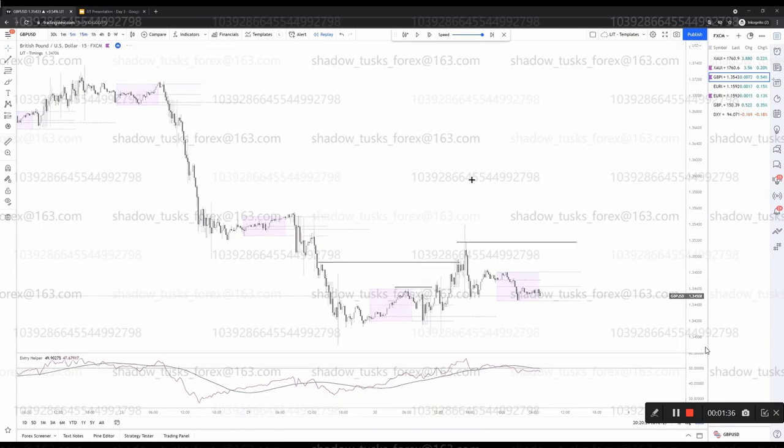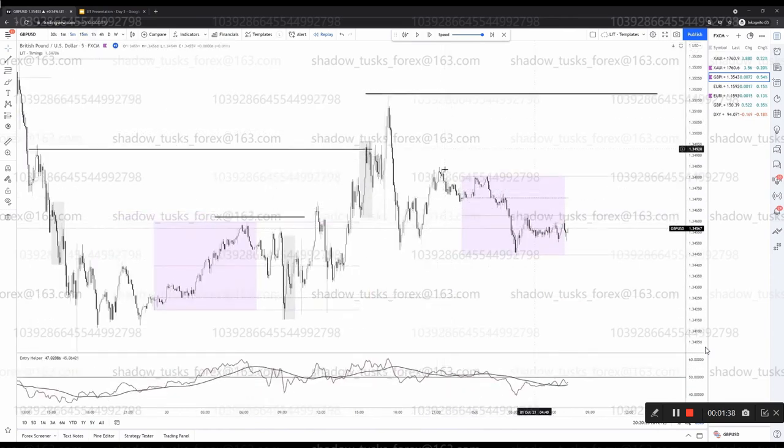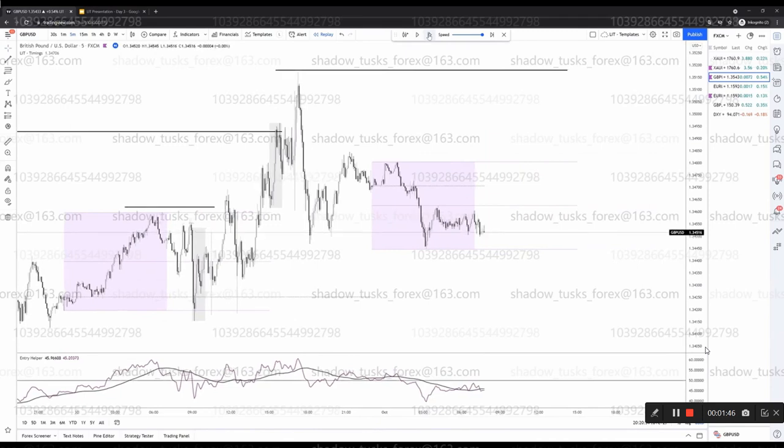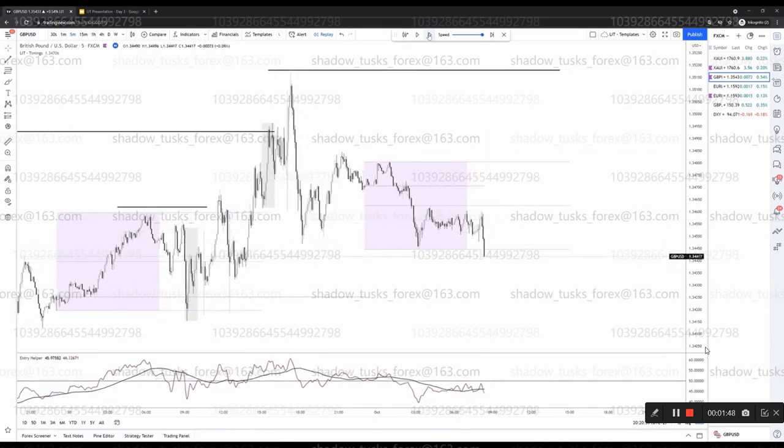So what are we doing next? Just waiting for the cycle, and as you see how we do utilizing the entry helper. At this point, of course, it's nothing in terms of price, so we're not even expecting anything to do. But now if you see this price is channeling lower, what does it do here? It makes a first minor inducement in here. Okay, so now we expect, okay, this is my minor inducement.